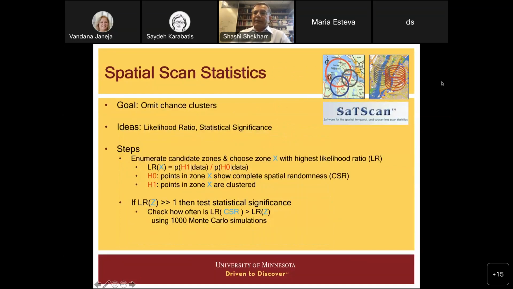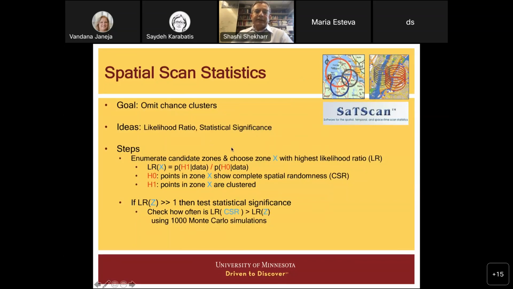Now, the first method that at least I am aware of which started to check for statistical significance and try to reduce background noise is SaTScan from the National Cancer Institute, because they often get complaints about multiple cancer cases in an area. The first thing they try to check is whether that could have happened by chance. If that's the case, then they may not have to do further investigation. But if it passes this test, then they start doing more environmental investigation.